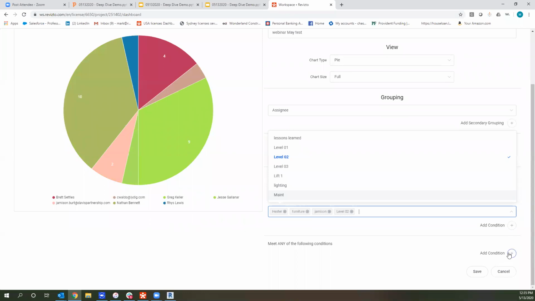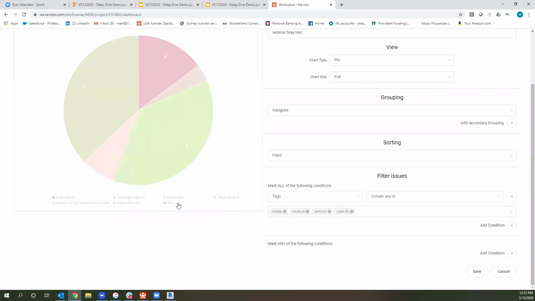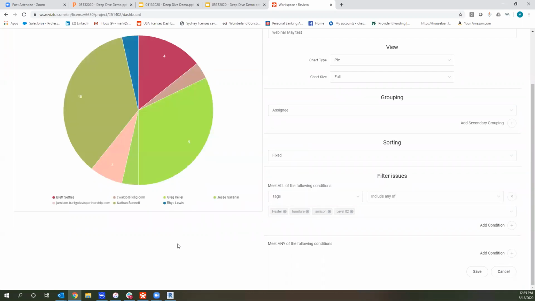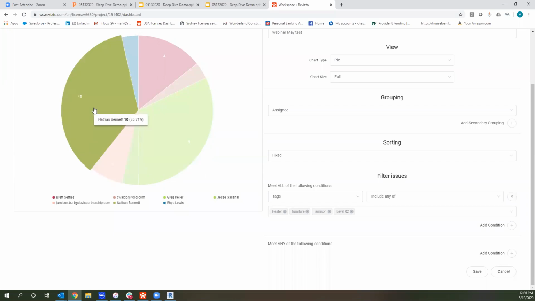We can add in additional conditions and put timeframes, put dates. I mean, you name it. We can really take a project with thousands and thousands of issues and boil it down to 15, as you just saw. So in this case, if we said, you know what, how many issues does Reese have? We can click on that and we can actually hide Reese from that or add him back to that. We can also come into Jesse and see where his quadrant is, or where is Brett over here. It looks like he has 4 specific issues. So it's really powerful and very dynamic how you can see the percent of people.